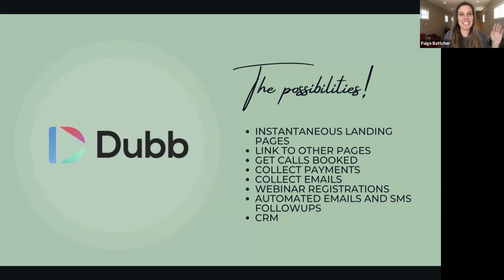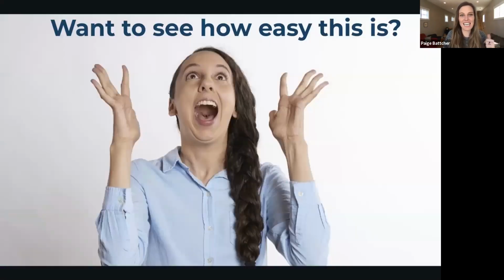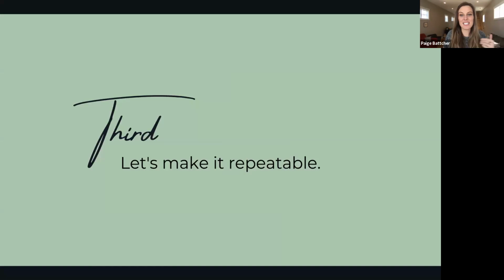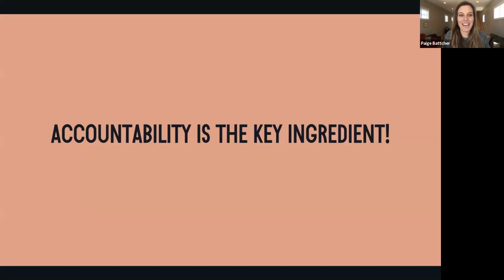Talked about the possibilities here, and you guys probably are seeing it. You've seen how easy it is. So the last thing I want to say, because this is truly heartfelt, is I want to see you guys have success with this. And the third thing is, let's make it repeatable. Because so often, and I've hosted in-person workshops where I've taught people how Dubb works and the power of this, they'll do one and then stop, right? Because accountability is the key ingredient, hands down.